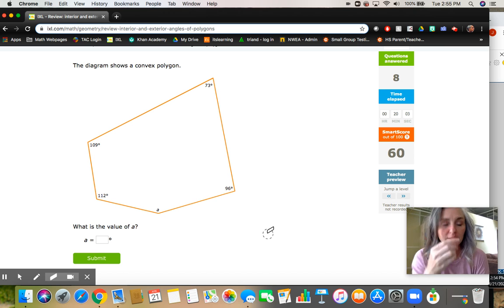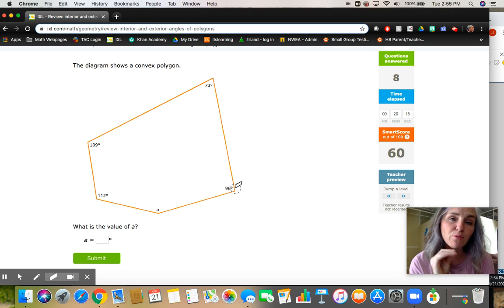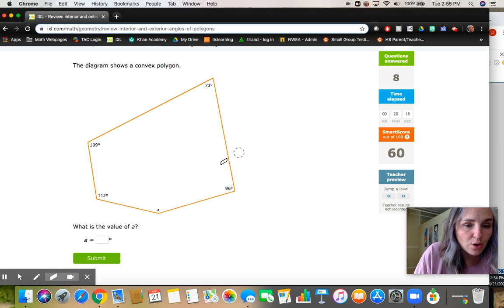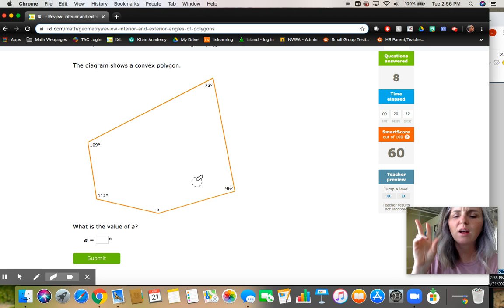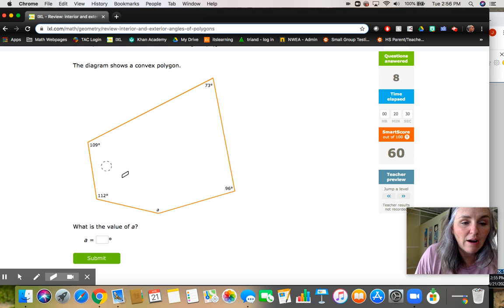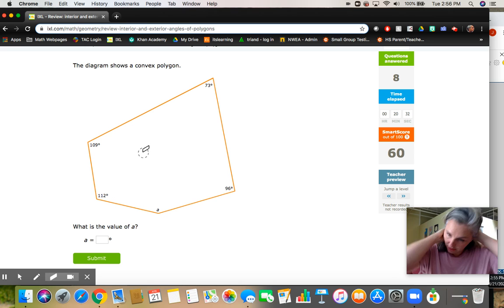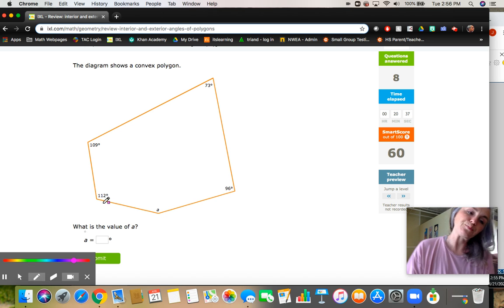Okay, what makes this problem a little bit different is it no longer says regular. So notice here that all the angles now are different measures. So that means we can't use our polygon formulas because our polygon formulas are for regular polygons only. So what we do need to do, though, is we need to figure out, well, not all of our formulas, I should say, but if I want to divvy them out, okay, to find one individual. But what I can do is I can figure out how many degrees should be inside here and then take away everything I know to figure out what I don't know, okay?